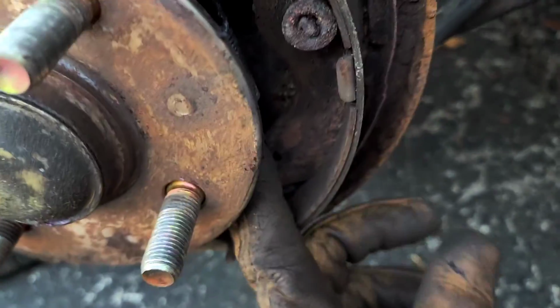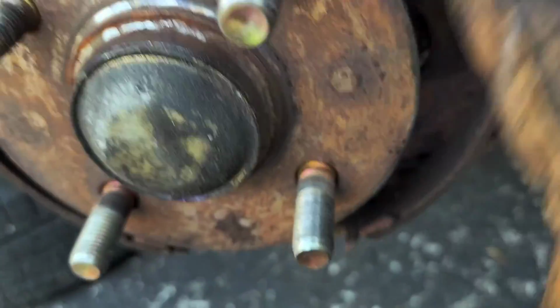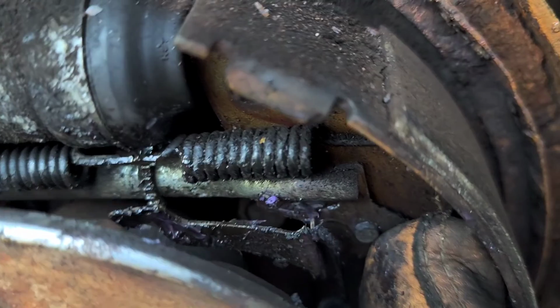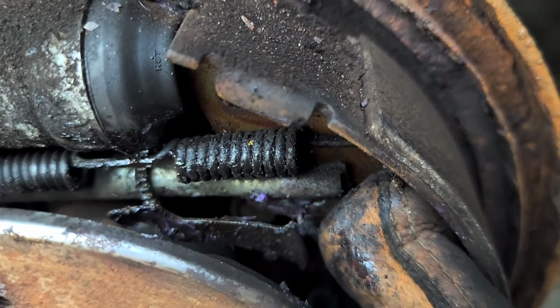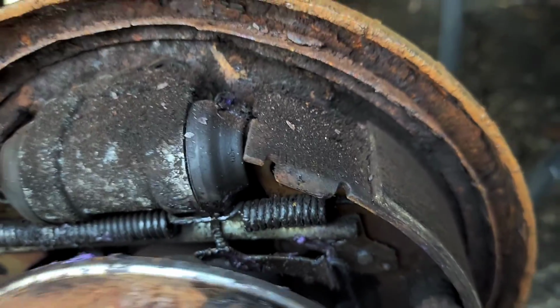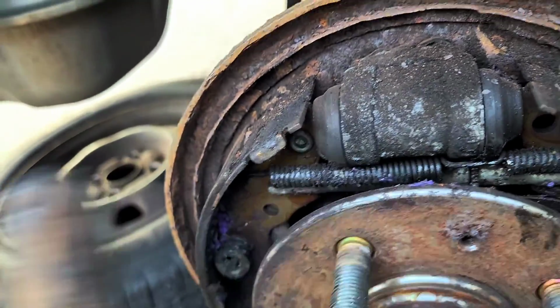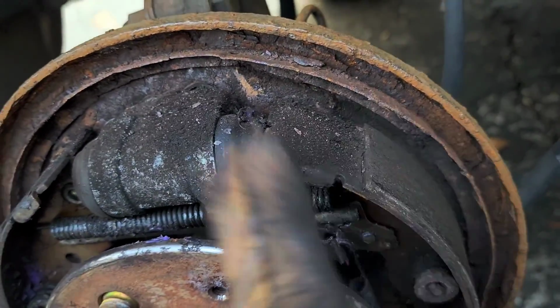The first piece I want to take out, because really there's probably several pieces that I could take out first, but I want to get rid of this one. But I wanted to point out that there is a small depression at the end of this thing. And I want to make sure that I'm putting this back exactly as it appears. Short side is facing this way towards the front. The long end is going this way towards the back. Same with the spring. Short end towards the front, long end towards the back.